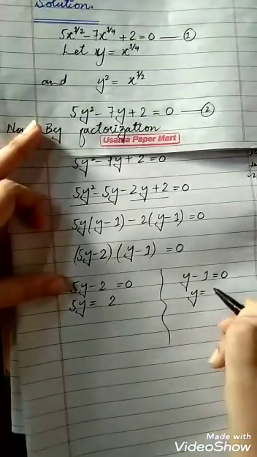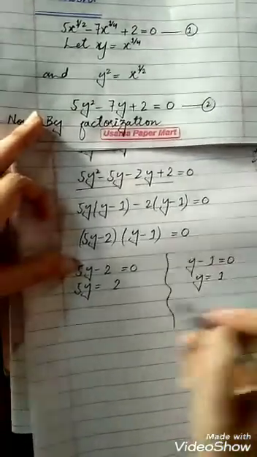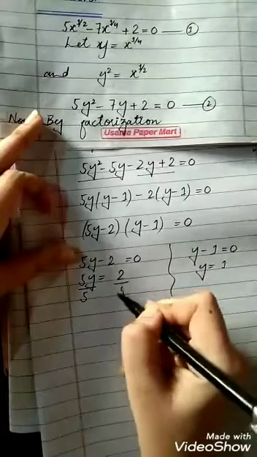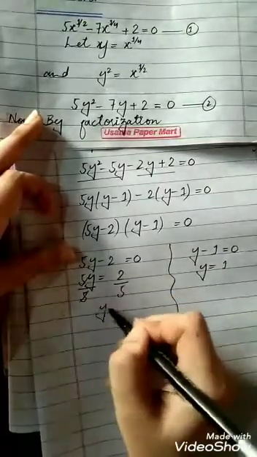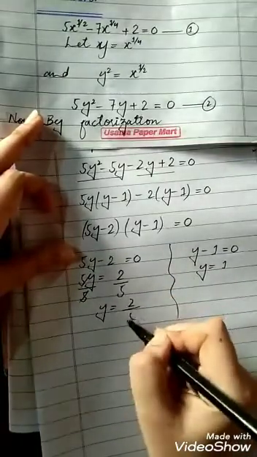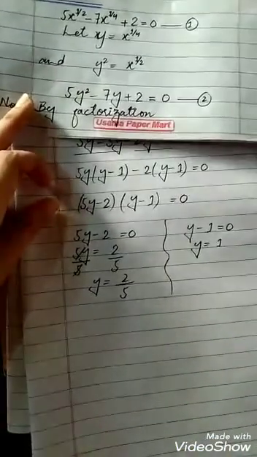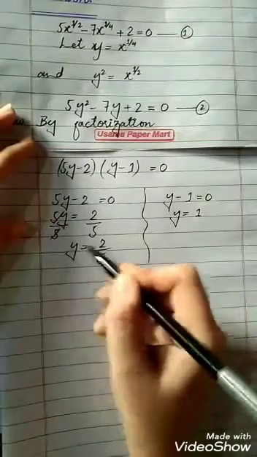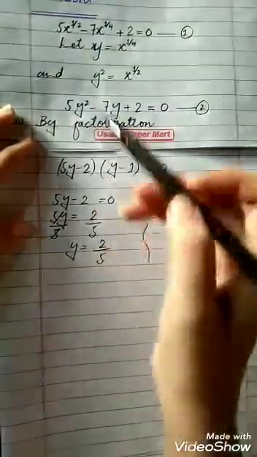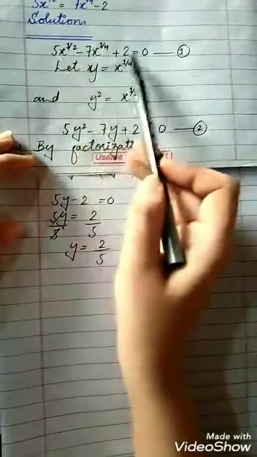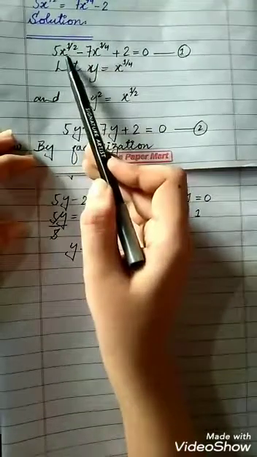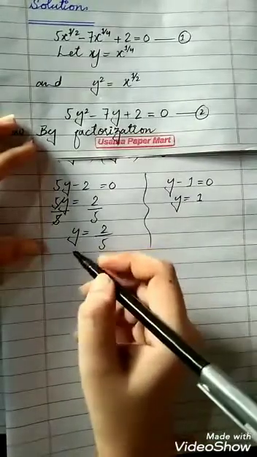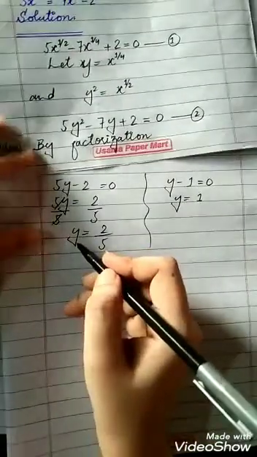Here y is equal to 1. So we got y, and here we need y, so we will divide on both sides by 5. We can get y in this way, 2 by 5 we got. But students, we have just found y, but we don't need y, because our equation is in terms of x. So we need to find the x values, and we will place the value of y.